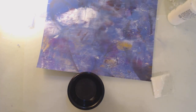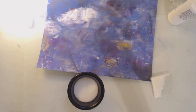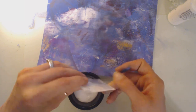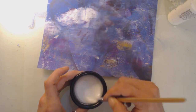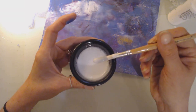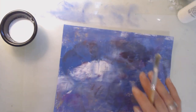A little cup. I'm gonna add some Mod Podge to this bowl here. Then we're gonna add some iridescent glitter. So we just made our own glitter glue, but there is glitter, you'll be able to see it. We may do a couple of coats for this. Oh yeah, that is pretty. I don't know if y'all can see it or not.